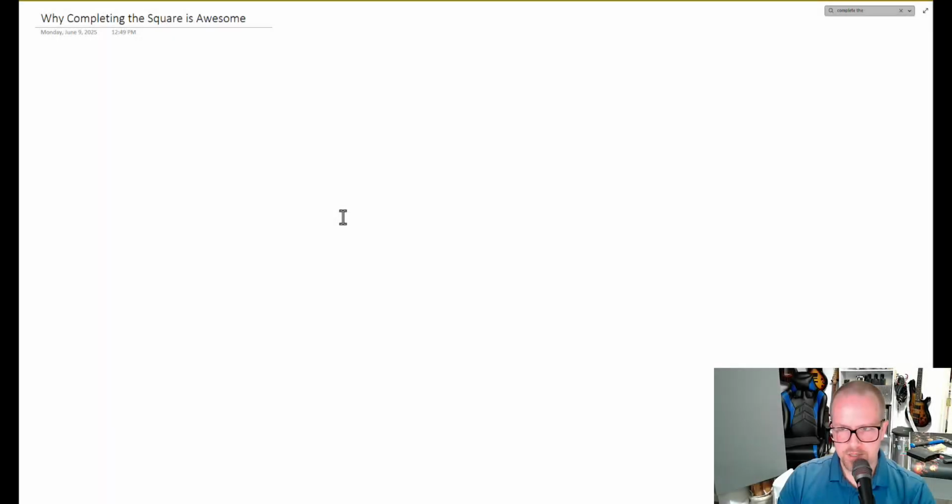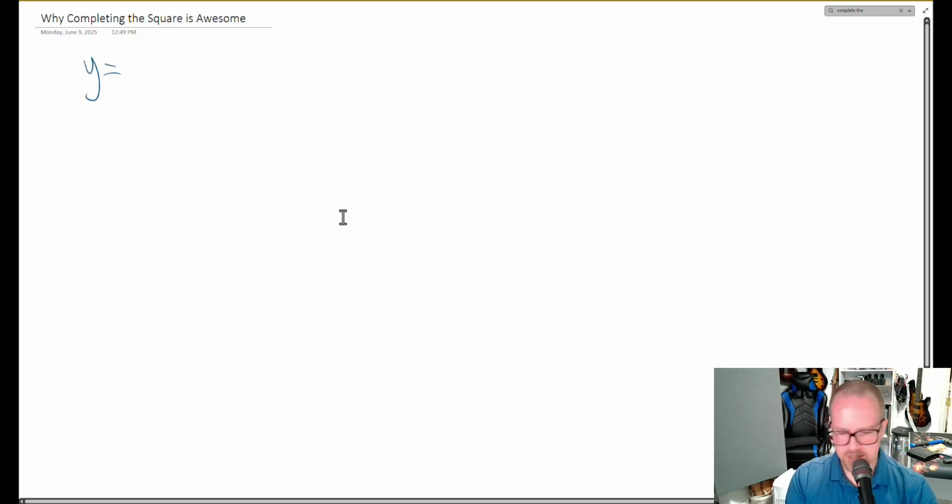So to start as concrete as we can, we're going to look at a standard form quadratic that we might want to graph or complete the square for whatever reason we're doing that, and then build what that looks like in more complex cases and then in the general case.